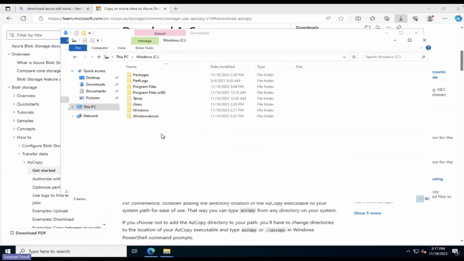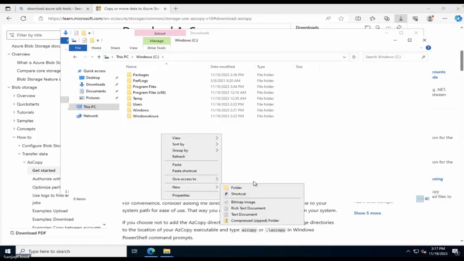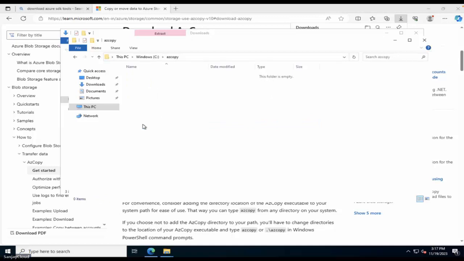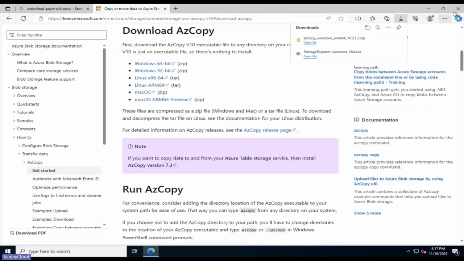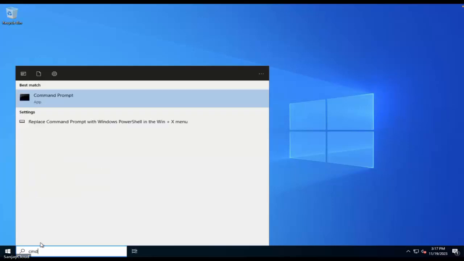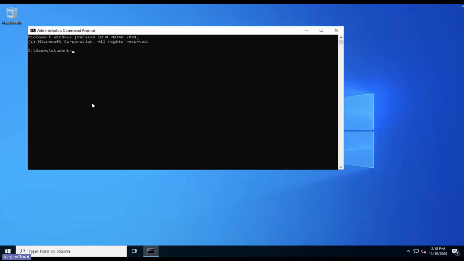Go to the C drive so that you get an easy location, an easy path. Create a folder here. I'm going to create a folder, AZ copy. Now inside this folder, I'm going to paste this tool. Once this tool is pasted inside this location, open Command Prompt in your local system and run as administrator.